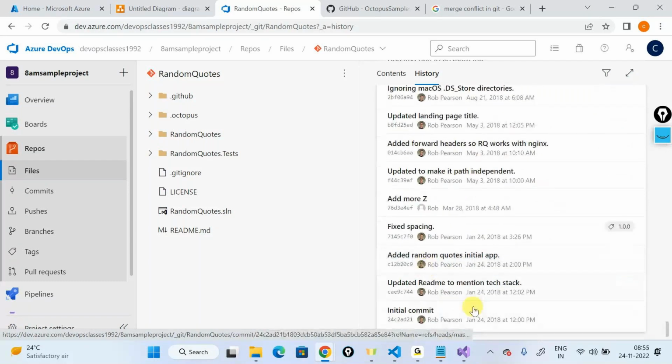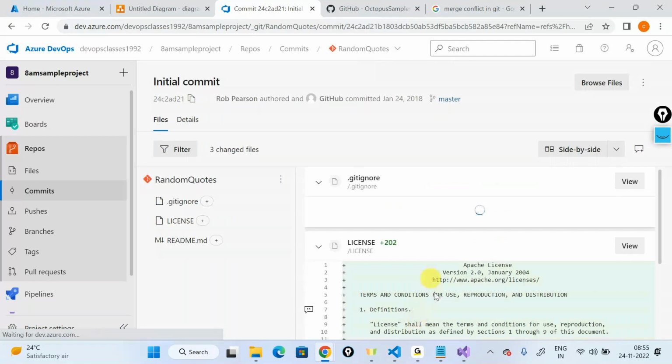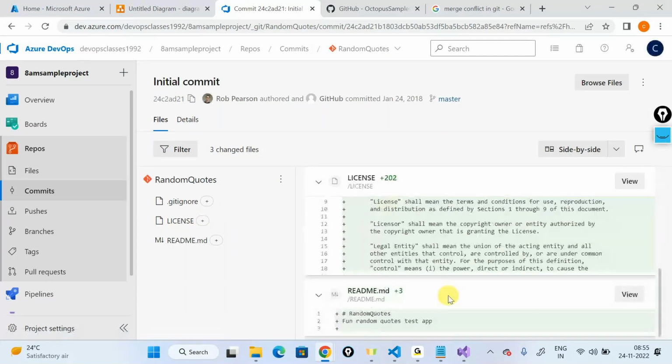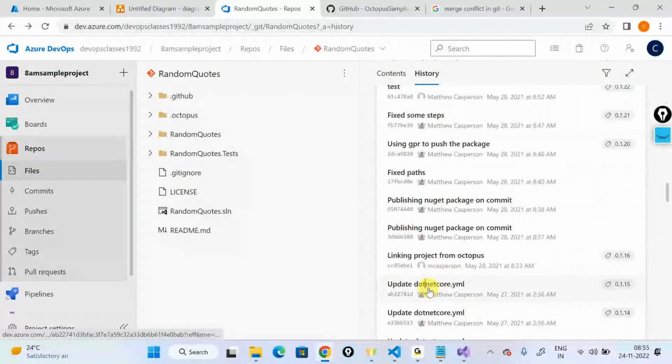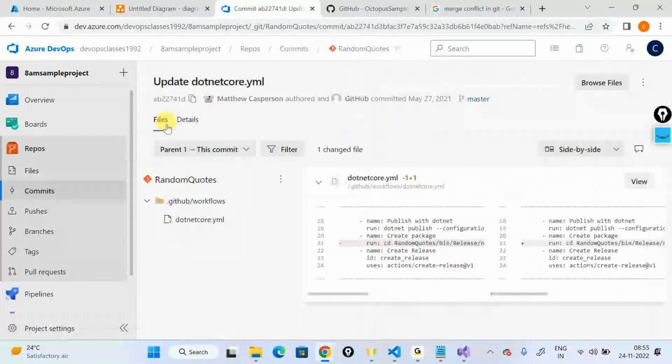The first initial commit happened in the year 2018. Even that history is committed here. All the history, no matter when it happened or what happened, is compiled here. So all the way, this was an initial commit. If you check this out, it will also tell you what happened back then. If you come back here and go to the history, you can look at all the history on what they have been doing.